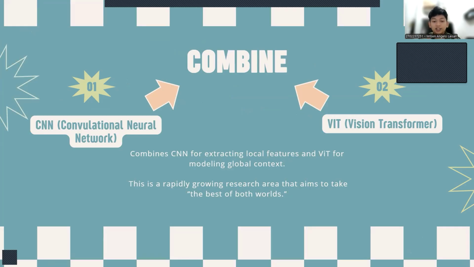Interestingly, recent research trends no longer focus on choosing purely between CNN or ViT. Many researchers are now developing hybrid architectures. The idea is to combine the strengths of both, using CNN, which is the best at extracting local features, and then passing the result to the ViT, which does the global modeling. This shows that these two architectures can actually complement each other.